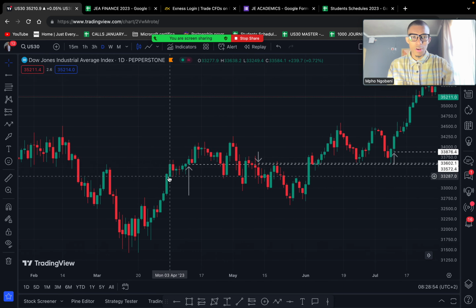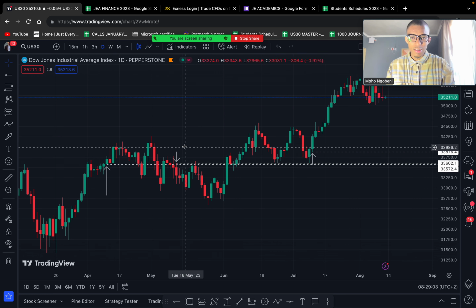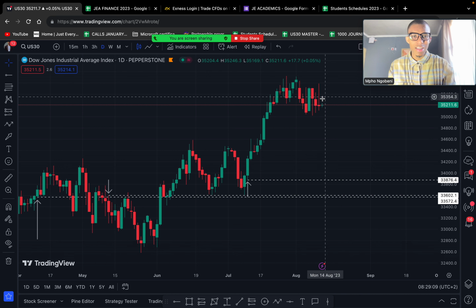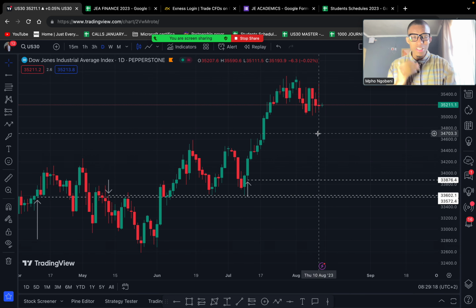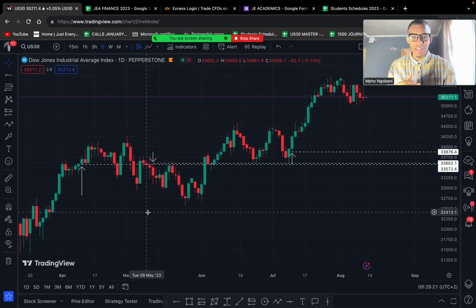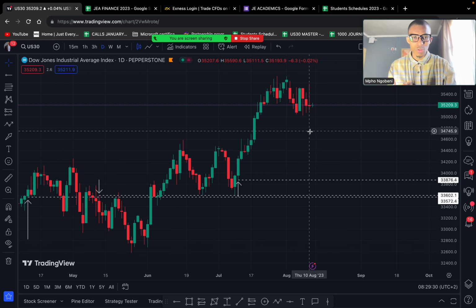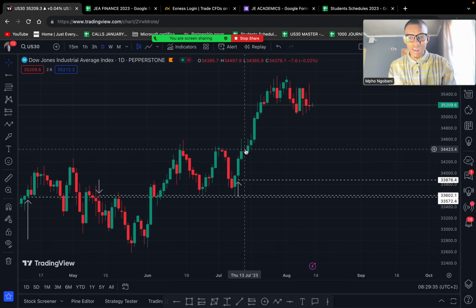Just by doing that, now what you do is check for similarities. Is there any similarity between this 11, that 11, and that 11? Because if there are similarities between those 11ths, there's a higher chance that whatever this 11th of August is going to do, it's going to be the same as that one, and that one, and that one. As I said, this one was the 10th. It did the exact same thing as this 10th here, so we were able to spot that it was going to do something like this. This candlestick on the 10th is similar to this one. So that's why we knew. It's not exactly perfect, but we want the similarities just to know the direction.